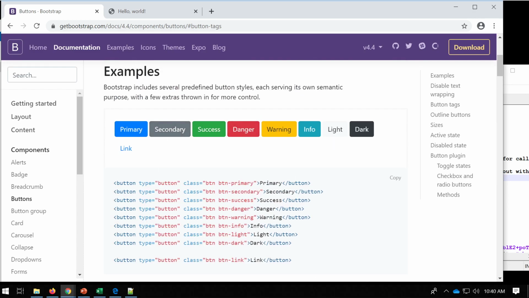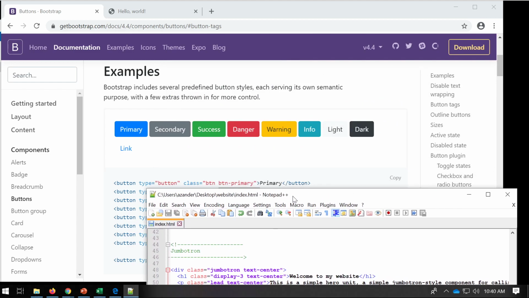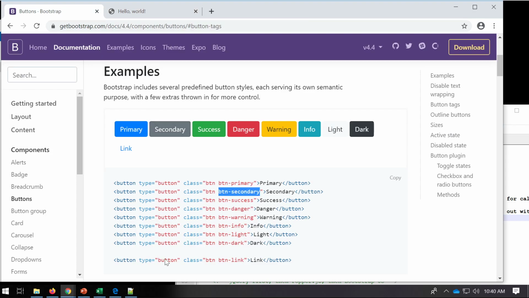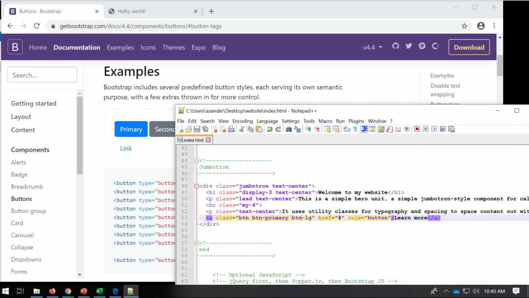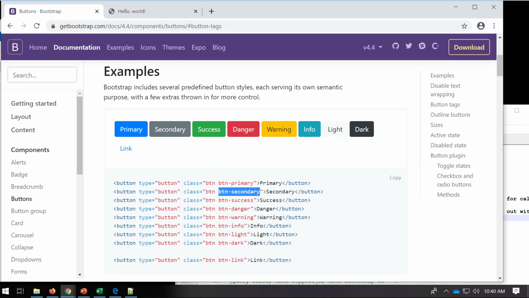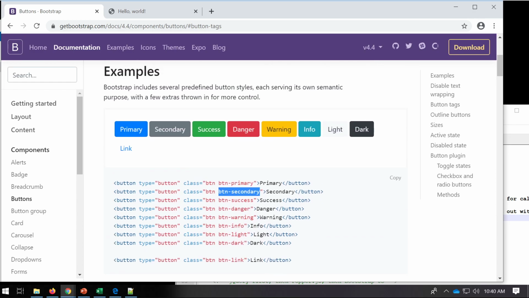So here, this is secondary. If I go back to my code here, it says button primary. Notice that button primary is blue, which represents this blue here. So if I wanted to change it to secondary, I just remove button primary, change it to button secondary, and then refresh, and there we go, we changed the color. So all the information is here. It can be difficult to find sometimes, but with a little digging, you'll find new classes, new information, and how to make some additional changes to your code.